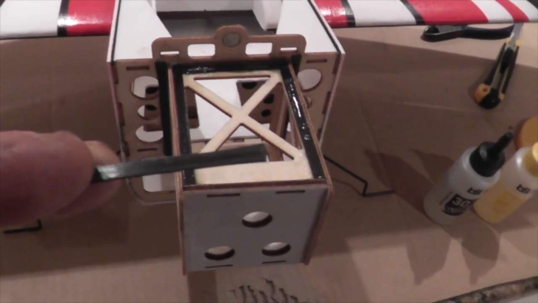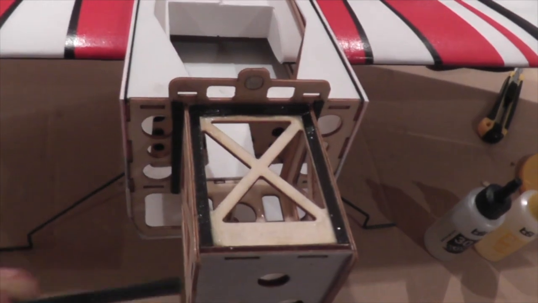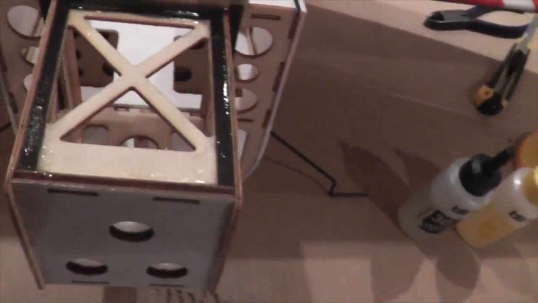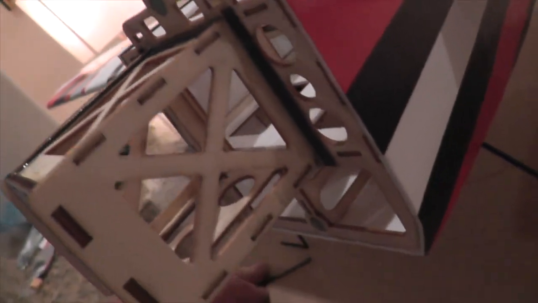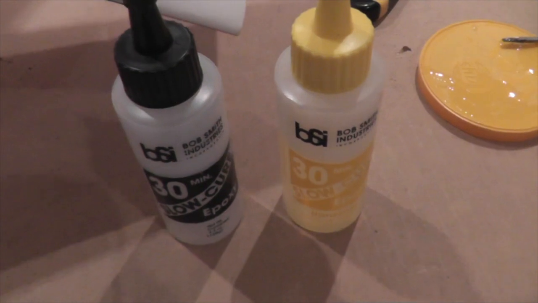The instructions include some flat stock carbon fiber to beef up the motor box. It's optional, but definitely something anybody should do if you're going to do some serious aerobatics with this plane. Use 30-minute epoxy for that.